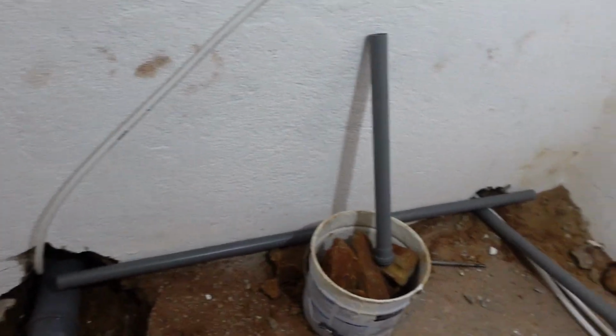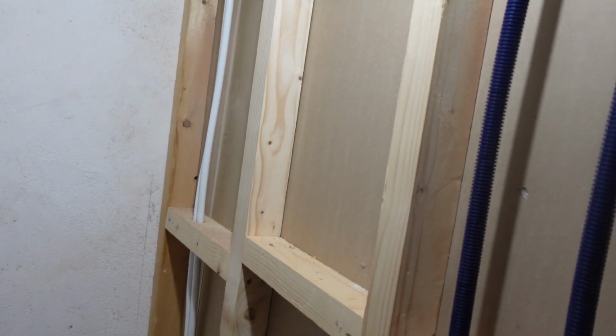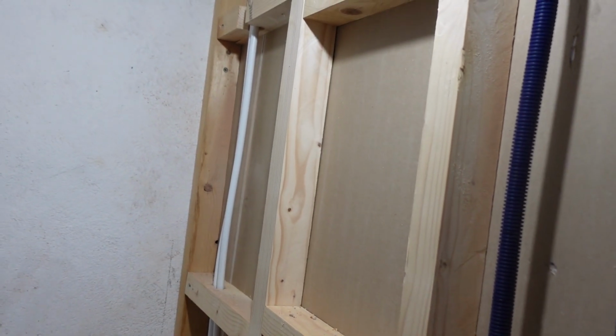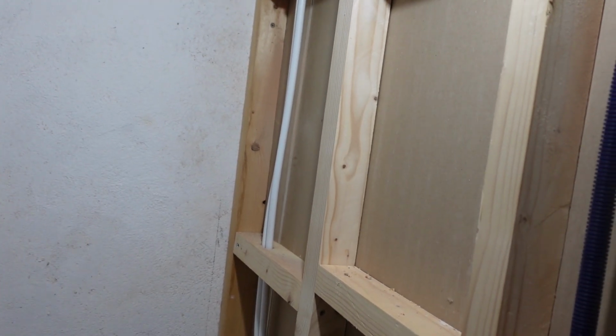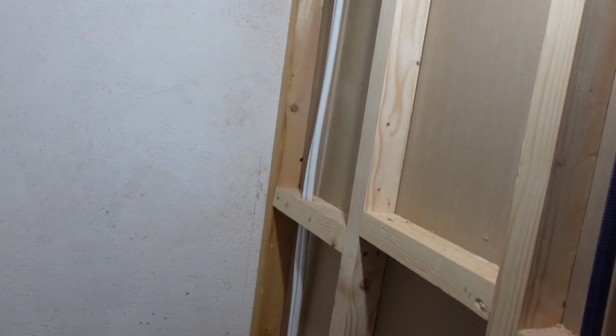Also been pushing some of these pipes through just to get them through to the loft. Because that's where the water tanks and things are going to be, and also the water feed from our house through the loft to the boiler and then across to this room, our bathroom, and Ellie Rosie's, what she's using as a bedroom at the moment, which will in future become a kitchen.